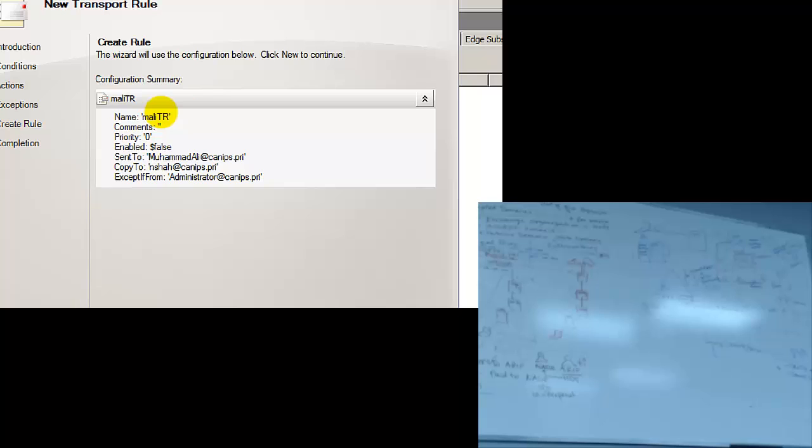Exception for first one. Exception you're saying yes, all copy will be sent to Dahil, but not if the email is from administrator. Don't send a copy. So this is just except. So here, who did you add the copy to? Administrator. Which email account did you add? So you saw a copy? Yeah, copy from. And it says transportation.